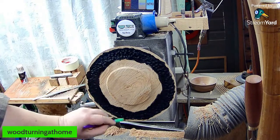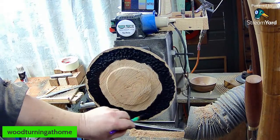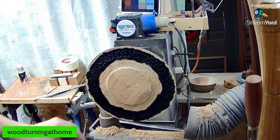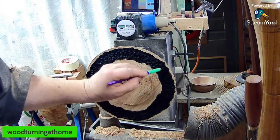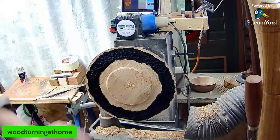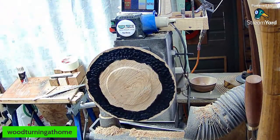So Raymond Weiss thinks it's a lovely piece of wood. Doesn't it? It is. I maybe should have left it the way it was and just finished it plain. But I already said I was going to texture and paint it. So, oh God. Wow.